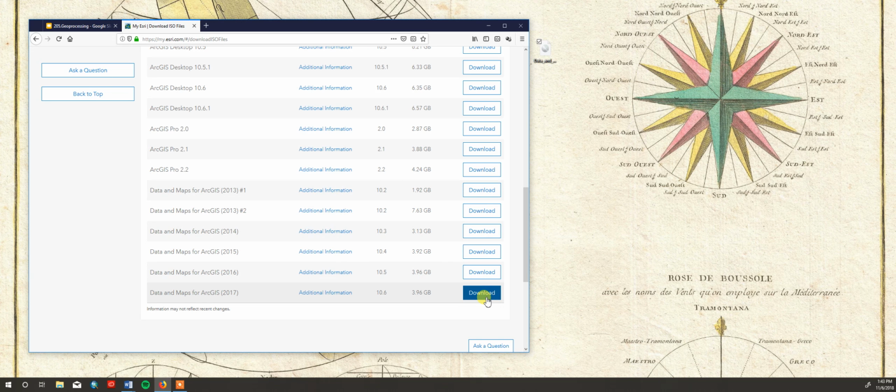But you can download this data maps for ArcGIS 2017 for version 10.6, which is what we're using right now. It's roughly 4 gigabytes, about the size of a DVD. So it's a big file.